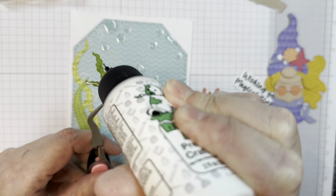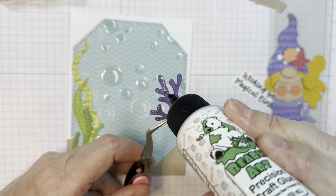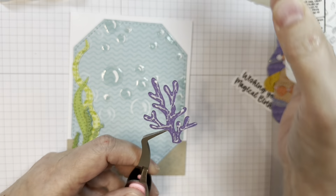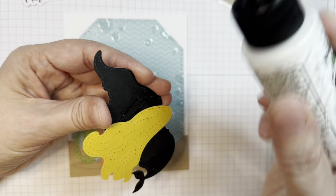Now, this is from Bazil Bling, and I have an assortment pad, and I just used a green Bazil Bling cardstock. And then this piece is from that Under the Sea 6-inch pad from Doodlebug. It's just a solid coral color, and that's the coral. And I'm just going to layer that down as well. So I'm just making my own little grouping.